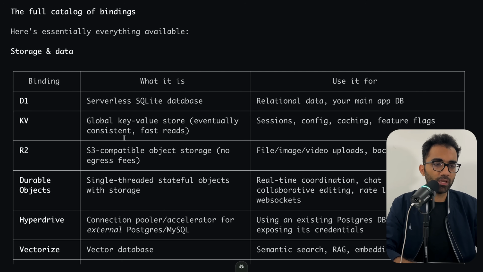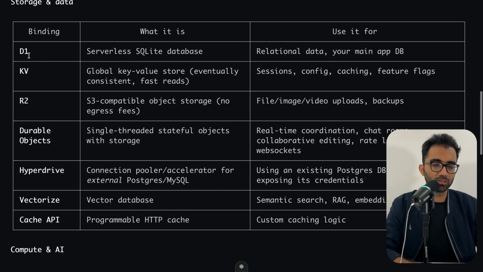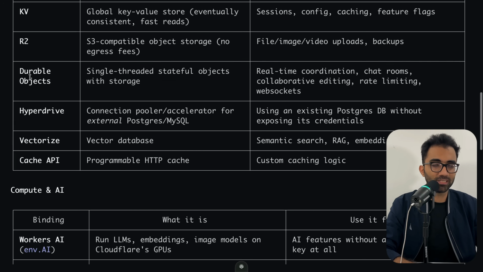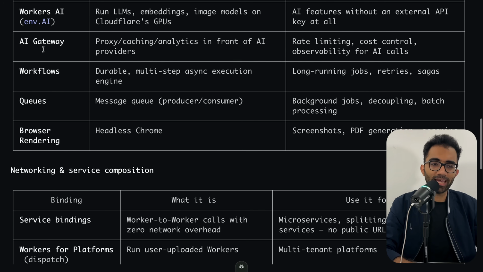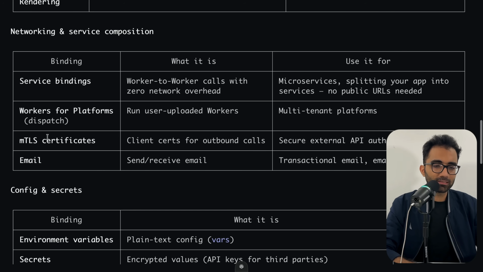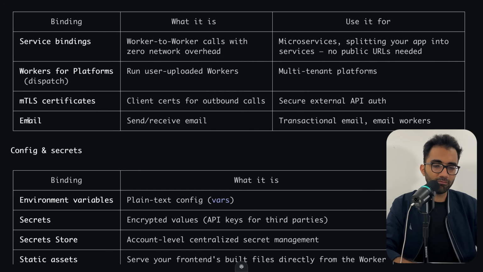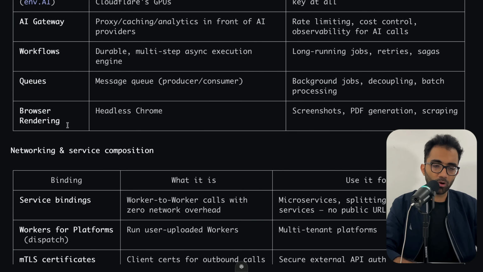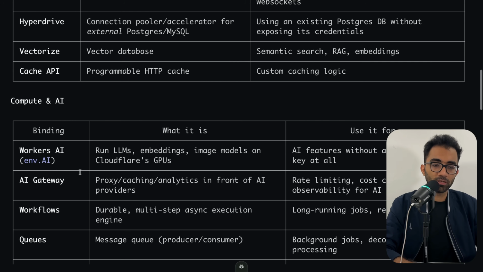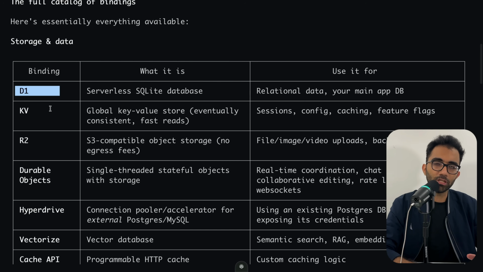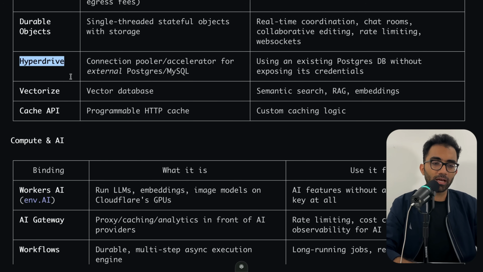So as you can see, Claude gave me a much more exhaustive list of services, which includes D1, KV, R2, Durable Objects, something I missed, Hyperdrive, Vectorize, Cache API as well, Queues, Workflows, AI Gateway, Browser Rendering, Emails, a lot of interesting things. And specifically, I feel like if you're building a full stack app, emails is very important. Browser rendering if you're doing any sort of screenshots and stuff. AI Gateway is super interesting because it also has sort of a free tier, Workers AI and AI Gateway both. And of course, D1 if you're using SQLite and so on. And Hyperdrive is super useful. I use this all the time with external databases. Like if you have a database on PlanetScale, you can use Hyperdrive to connect it with Workers.